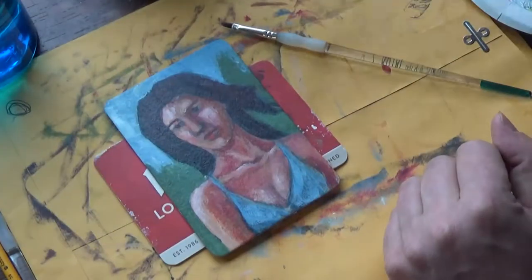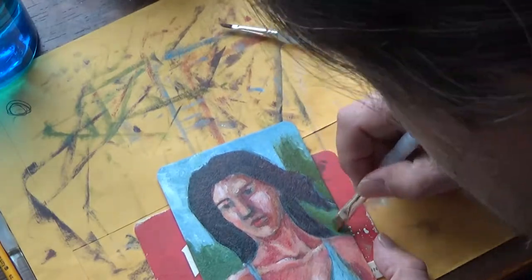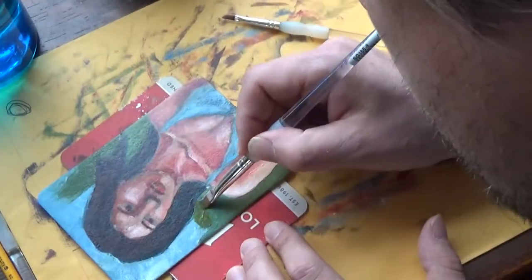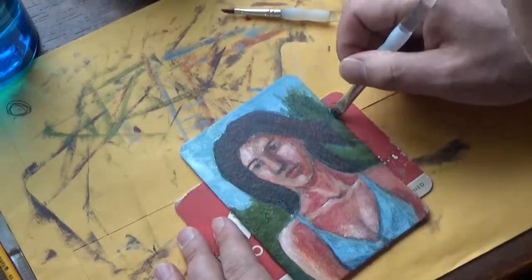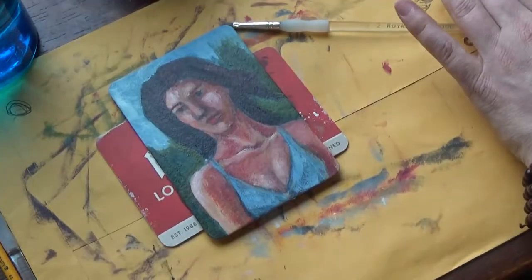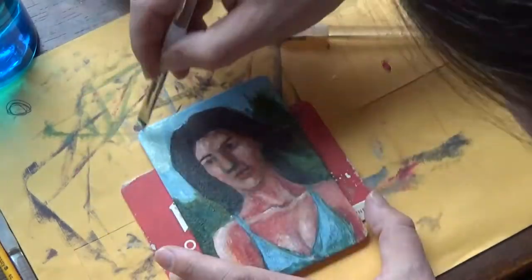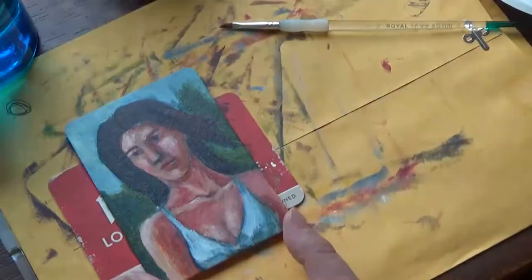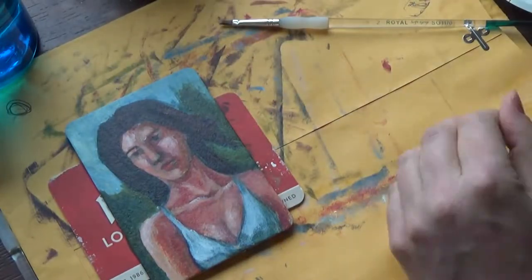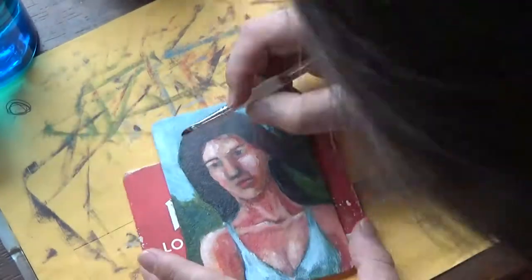And on these small paintings, you'll notice I'm flipping it around, looking at it from all angles, making sure that the composition is right. A great way to make sure proportions and composition are looking good: flip your artwork upside down, walk back from it, and look at it in perspective. You'll see all of your errors if that's what you're trying to avoid.